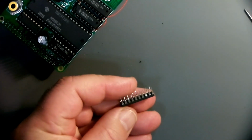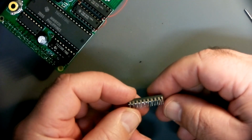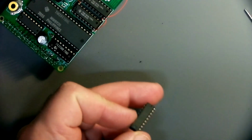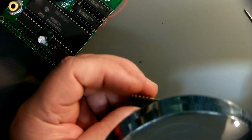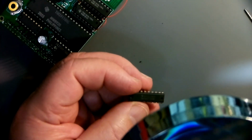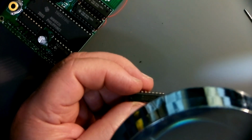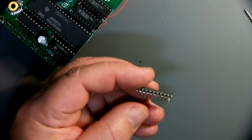Boy, these pins are looking pretty tarnished. Kind of a brown tint to these things. What's the date code on these? These are brand new. I just got them from DigiKey. It says 07021. Texas Instruments.